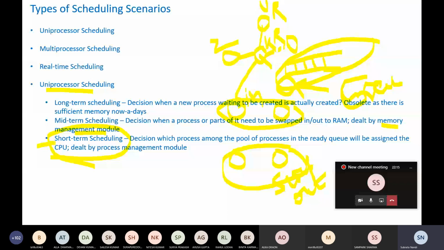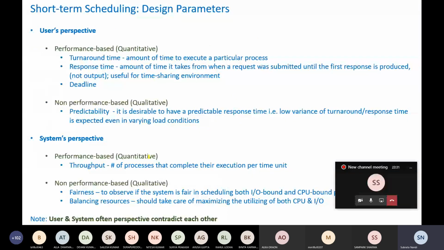So that's why these short-term scheduling algorithms need to be lightweight and yet effective. Okay, so what are the design parameters while such a scheduling algorithm is designed? There are many possibilities, as I mentioned, and we'll look into these algorithms, but the design parameters that you should consider before actually implementing one of those algorithms in your operating system design.